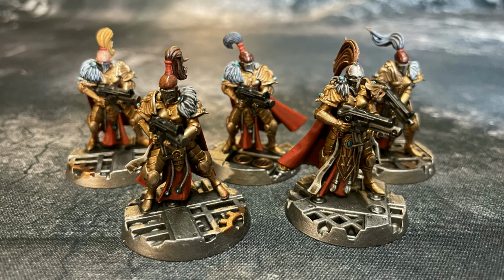Their ability, they have a 3-up feel no pain to psychic attacks, and anytime they target a psyker unit, their attacks become precision and have the devastating wounds ability. So we'll see if that comes into play at all. There are definitely some psychic enemies we have in the Grey Knights today, so I don't know if they'll contribute a whole lot with their basic bolters, but they'll get devastating wounds. We'll see how it works out.